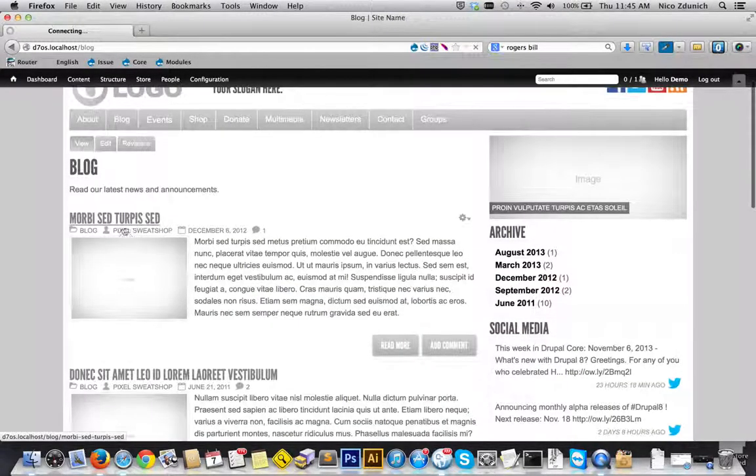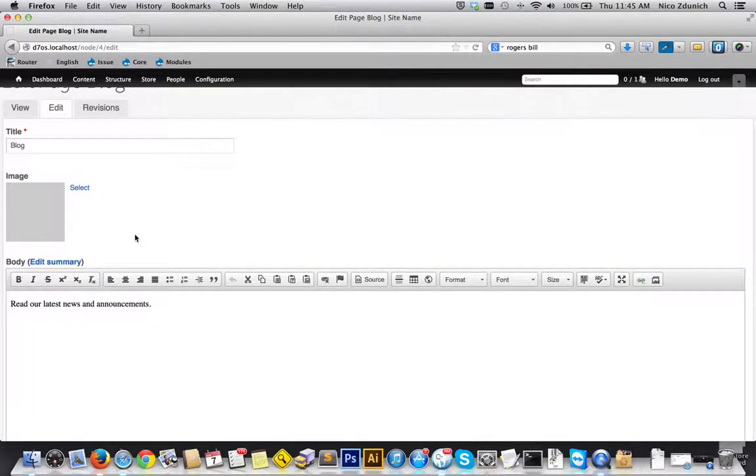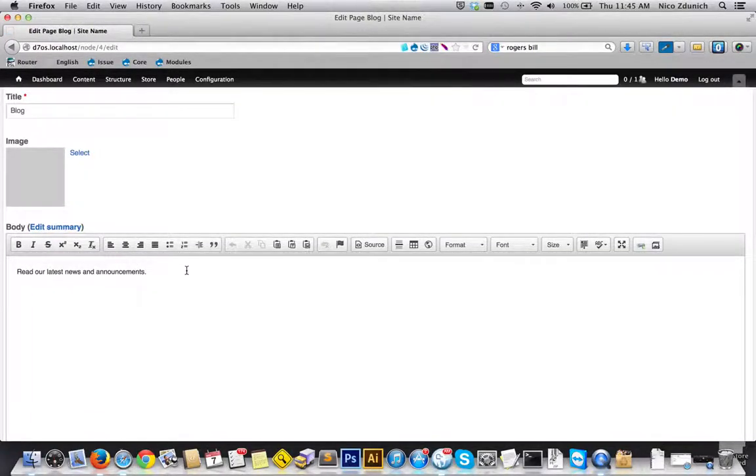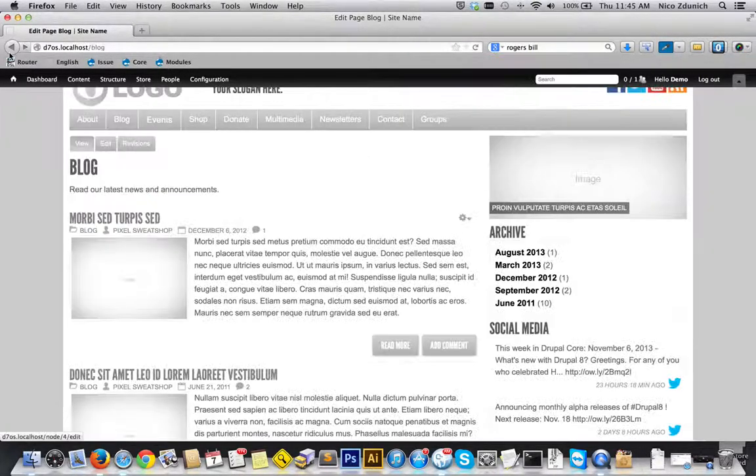So let's take a look as you edit it. You can see that it's just that little line, the little blurb there. We can add more of what we want. Understanding the difference between a static page and a dynamically generated page is key to success.